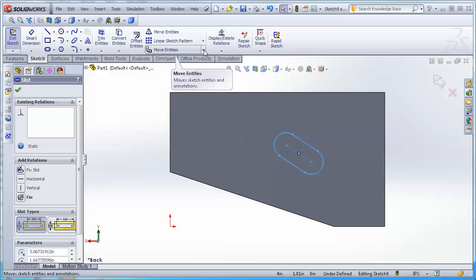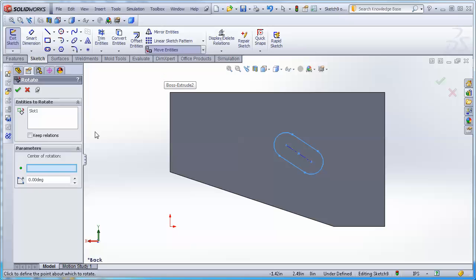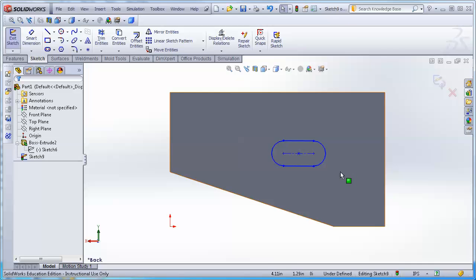And let's take a look at rotate entities. Okay, center of rotation. I'm going to rotate about this center this time. Okay, so the rotation point is defined, and I want to rotate this 32 degrees, and you can see that it has been rotated, and I accept it, and what I'm left with is the new version rotated. Okay, I'm sure there's more to the rotate command, but that's probably enough to show.